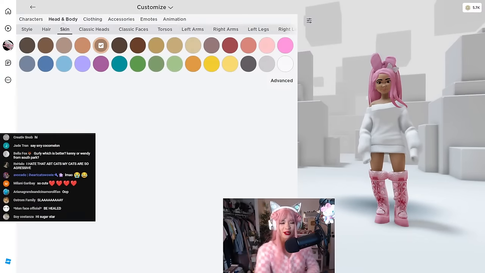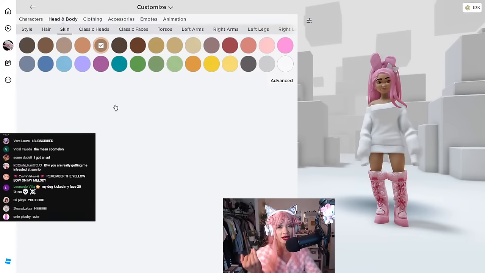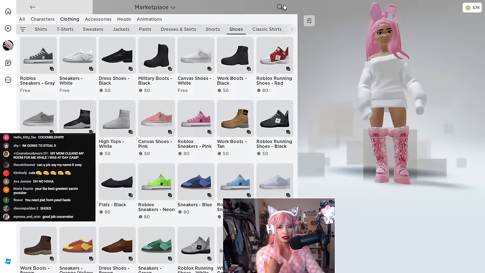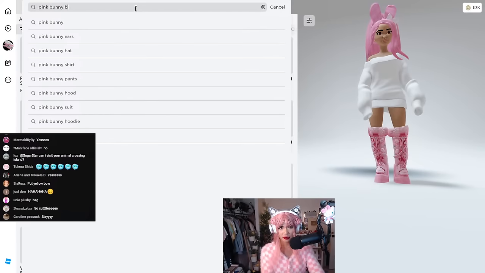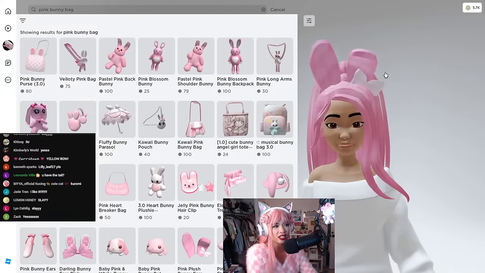Alright. What do we think of this avatar? What does she need? Does she need anything else? I think she needs, like, a My Melody bag to really hone it in there that she's My Melody themed. Yeah. Let's do that. Is there a My Melody bag or a pink bunny bag? Let me search pink bunny bag. A bow? She's wearing a bow. It's right there.